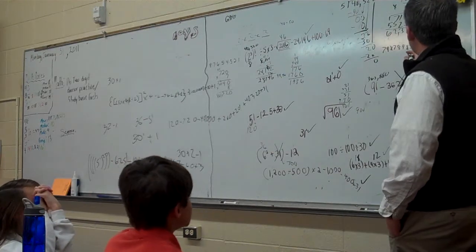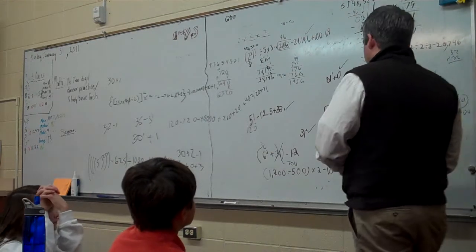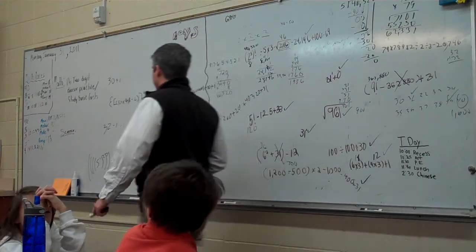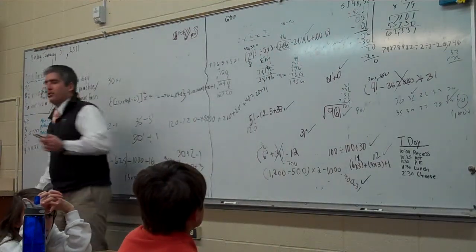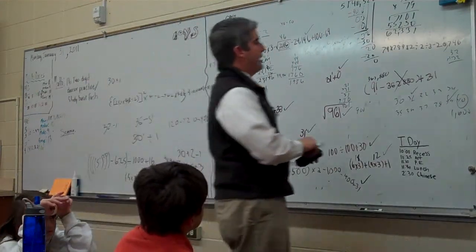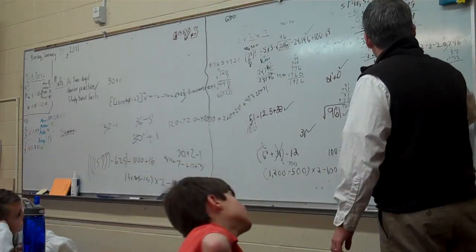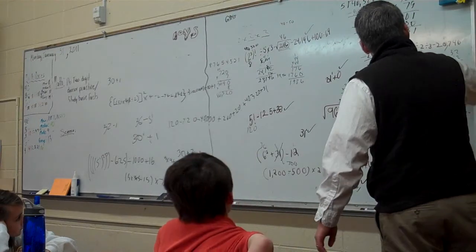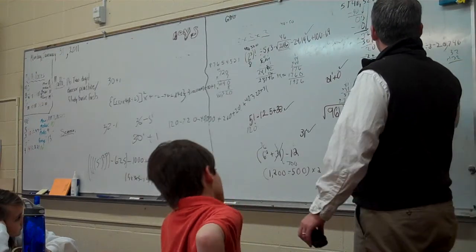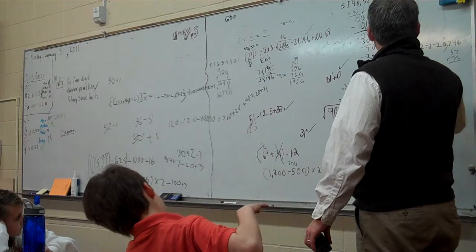62,331. Then we're going to multiply that times 2. But it means divided by 2. Oh, so we can cancel that out. Thank you. So Caroline just pointed out that it's divided by 2, so I really don't even have to multiply times 2. I just have to go straight to dividing by 3. Now I can erase that one because it didn't count. So we have our dividend, 62,331 divided by 3.